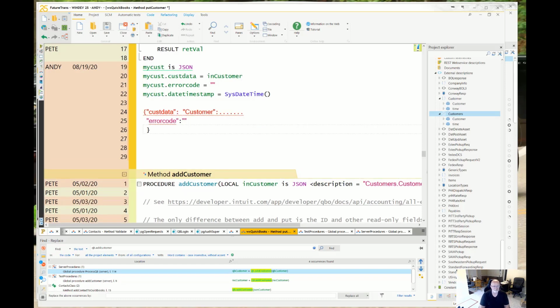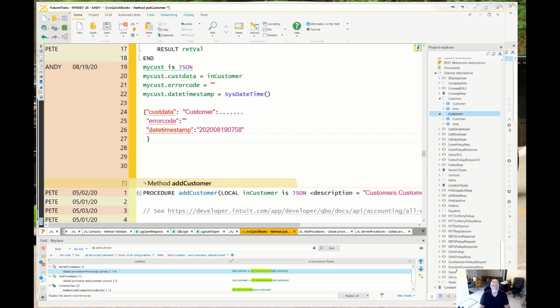And the next one would have 2020 0819 0758 as an example. Okay. The customer information would have every one of the fields for the customer in there. But that would add these two pieces underneath that you wouldn't have unless you manually add them, because it will create those fields on the fly.